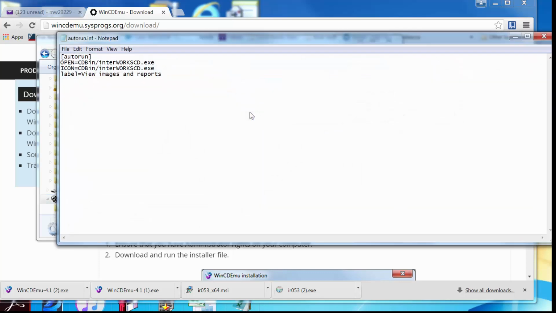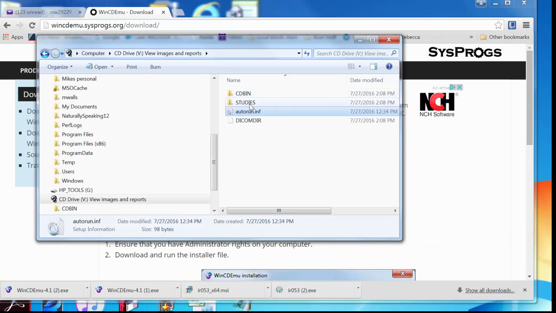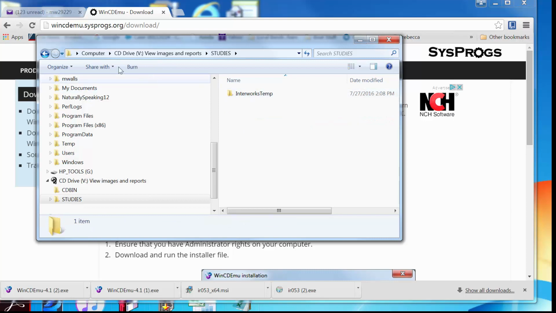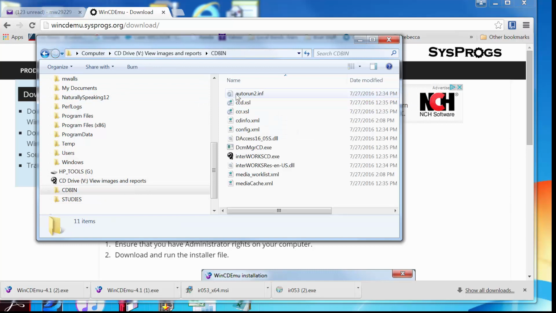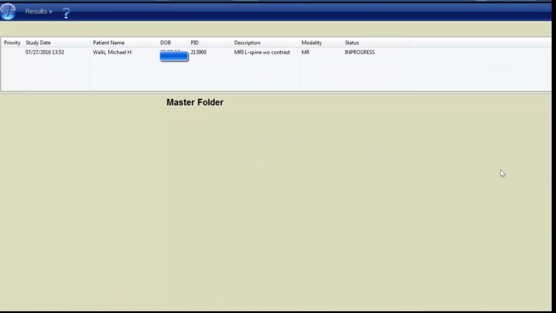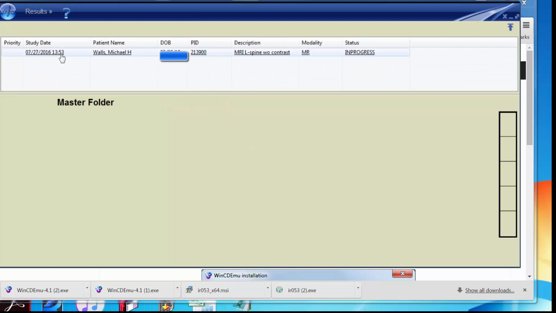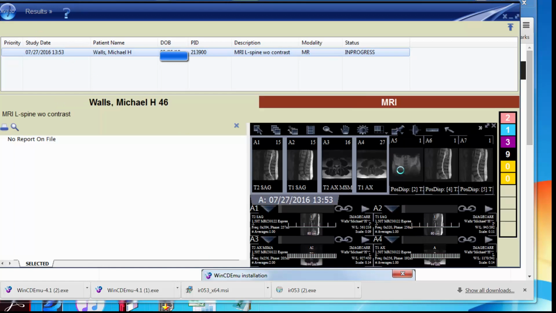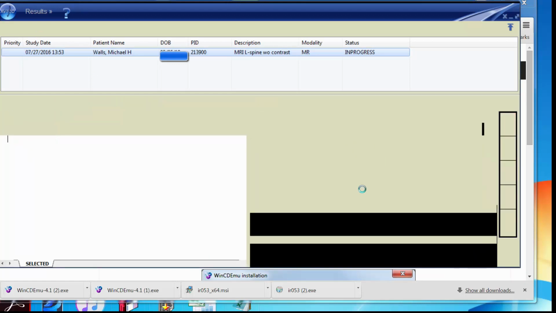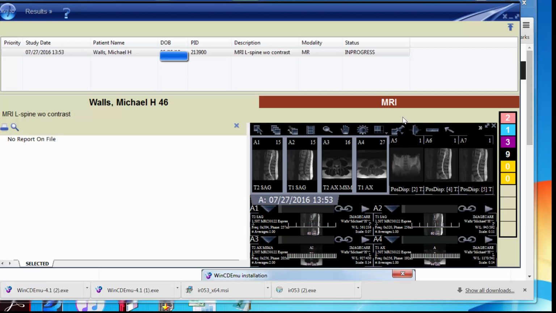Autorun is opening Notepad on mine, but it tells you what the executable files are that it autoruns. So I just had to browse around through the other folders on the mounted drive here to find the executable for the MRI program. I found that and tested it to make sure I could open up my MRI study and view images and navigate and go through the slices and verify that the ISO image that I created is working just like it would if I had a CD in the drive.